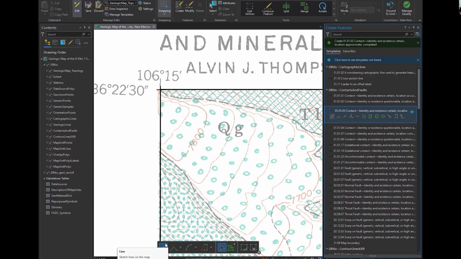So the first way that we can digitize a line is with our line tool in line mode, which is what I have selected now. This is what everyone here is familiar with, where we select vertex by vertex and we draw straight lines in between. By default, just like ArcMap, we can double click to finish, something that I actually turned off. That is a setting you can change. We can press F2 to apply this sketch, or we can go down to this editing toolbar and finish here. This way is what we're all familiar with. We digitize vertex by vertex, straight lines drawn in between.